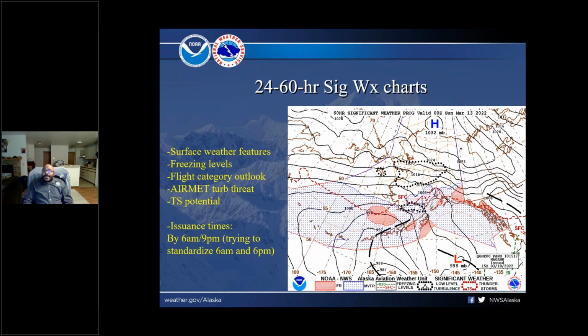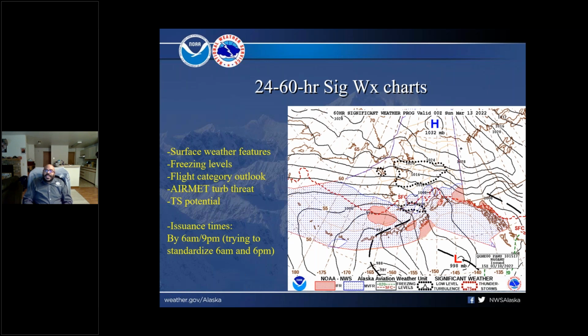If we anticipate that there may be some low-level turbulence, below 18,000 feet, rising to the criteria of an AIRMET, we will depict that with a black hatched area of black dots. So that area across the central half of the state, we believe that area has the potential 60 hours from that issuance time, maybe some occasional moderate or greater turbulence. If we expected any thunderstorm activity, regardless if there's going to be just a few or if it's going to be widespread, that also would be depicted on these 24 to 60 hour charts in hatched red area.